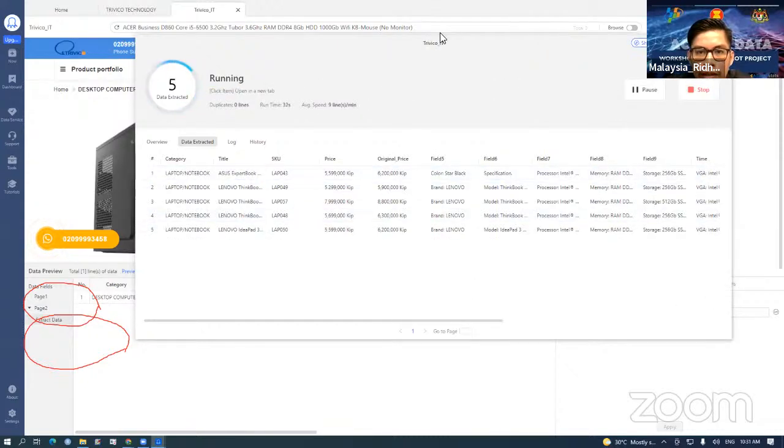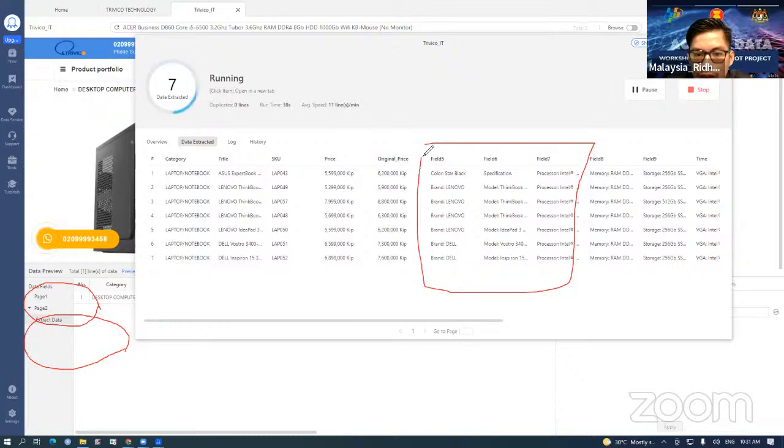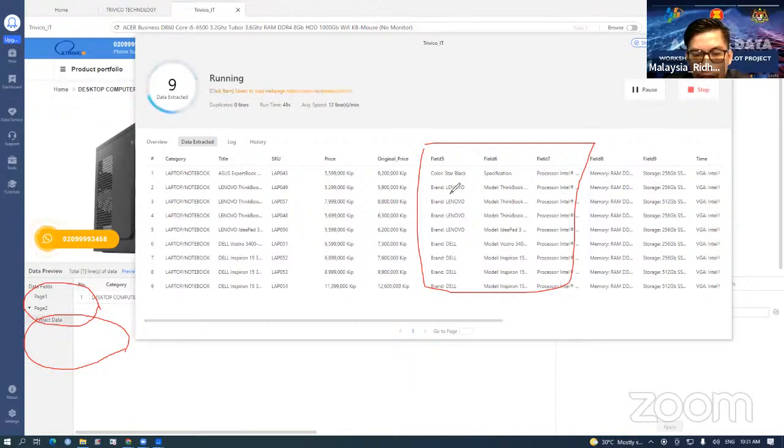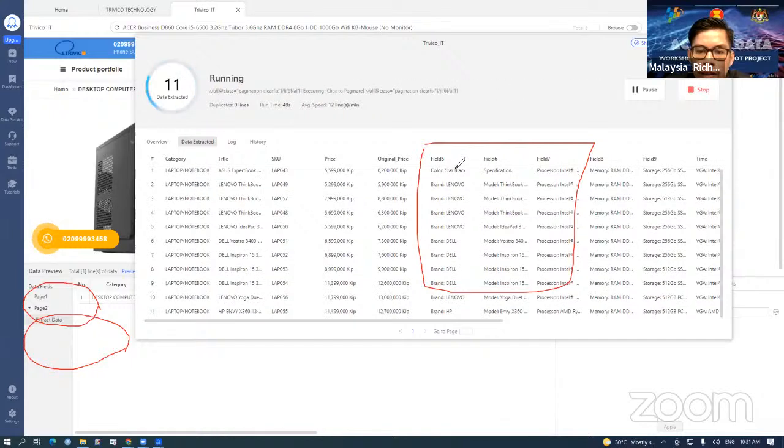Okay, if you see here, this is what I mean, that there is a difference in the information of the fields. Some of them are good, but some of them have different information. So this one we need to cater for.